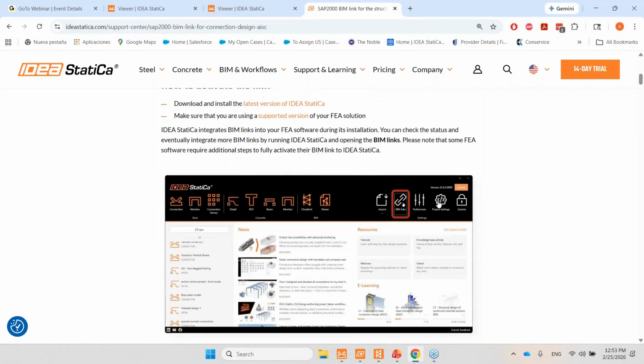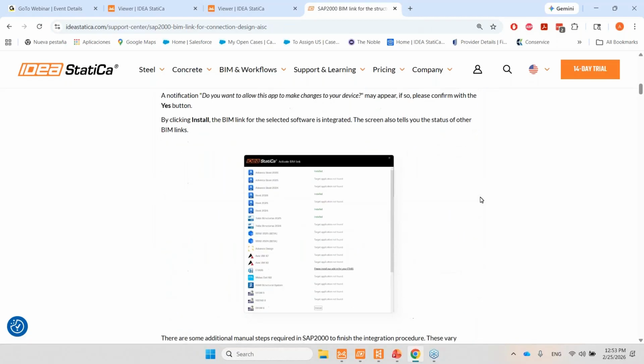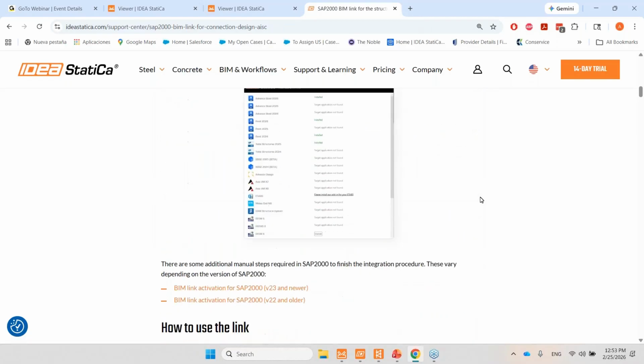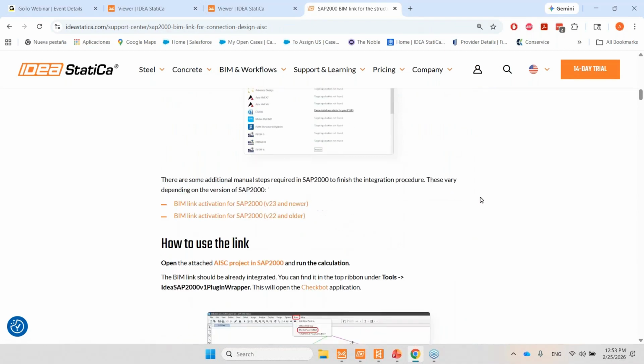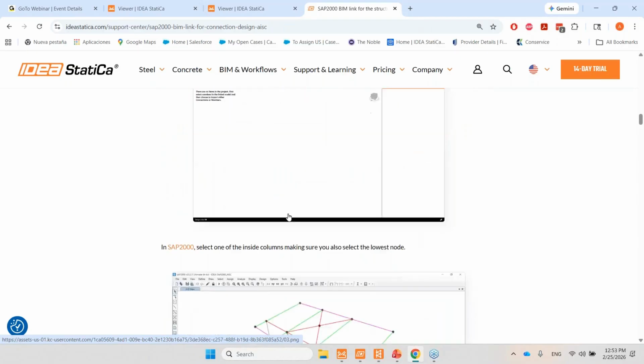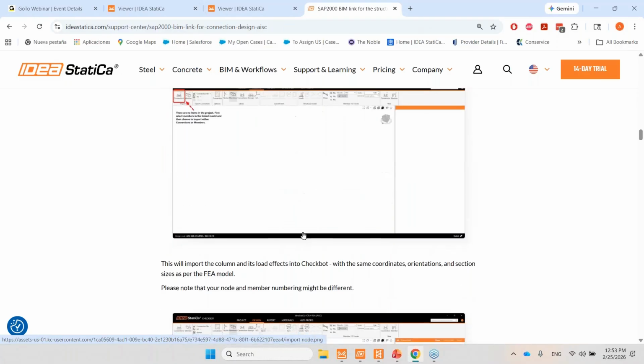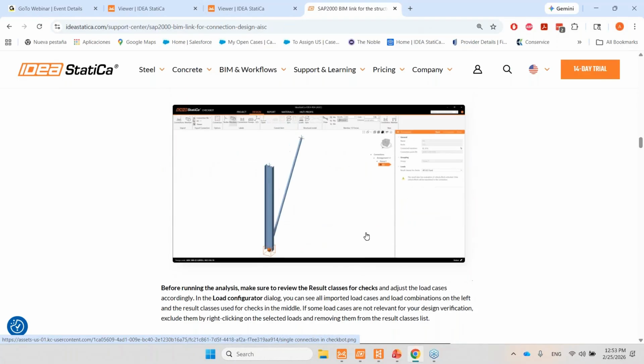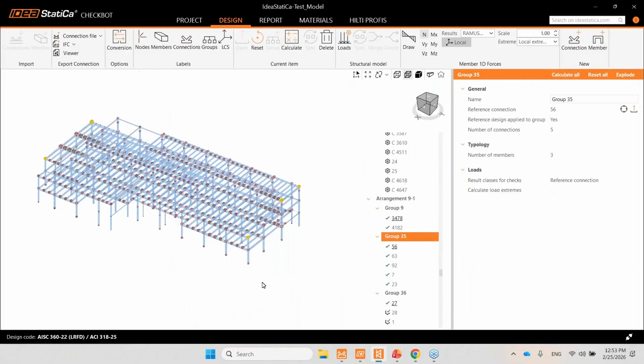What changes is how we link to this software. Like in this case for SAP 2000, you install the plugin within the SAP application, and after all, you will see the same interface here in Checkbot. But we definitely can do some other examples with other applications if that is requested.